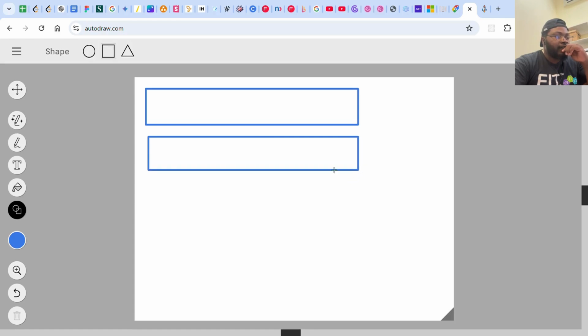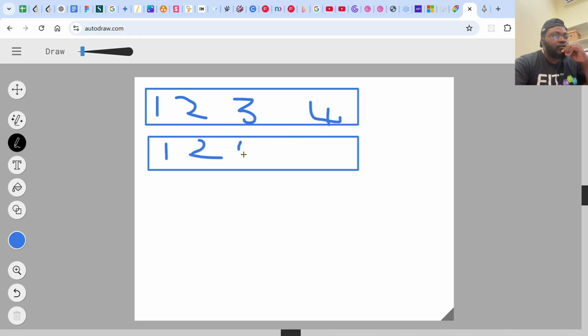If we have 1, 2, 3, 4, and then 1, 2, 3, 4, 3, like that. As given by the example, the first array will return false and this one will return true. So we know that's how we're going to do that.